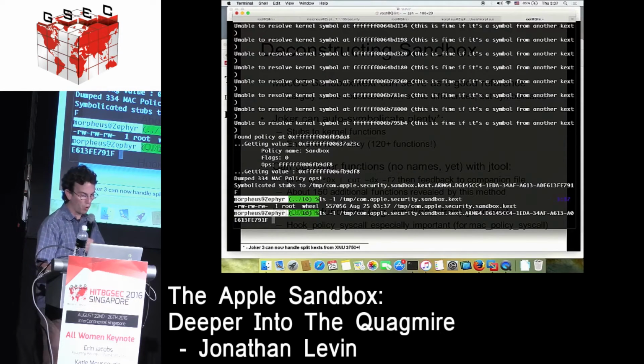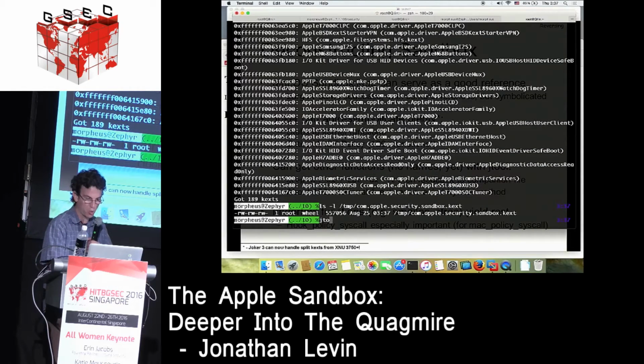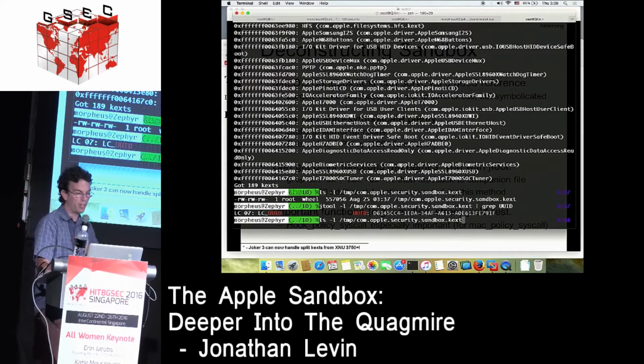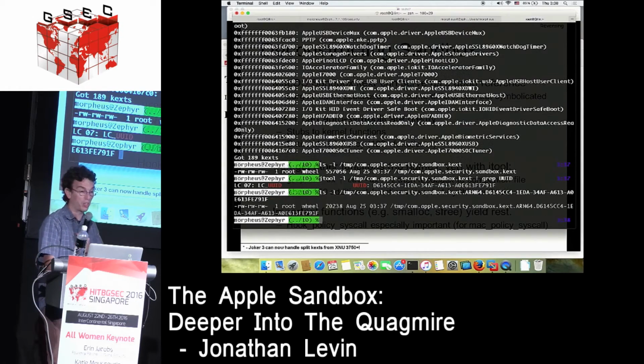Now, the arm64 is just so you would know where you took it out of, but the dot something something something is the UUID, which is the same UUID, and I'll show you here for a sec. It's the same UUID that you'll see here if you look at the kext itself. Every kext is uniquely marked with a UUID, and so that UUID over here matches that UUID that you could have seen over here. And that way you know that you're looking at the right file.